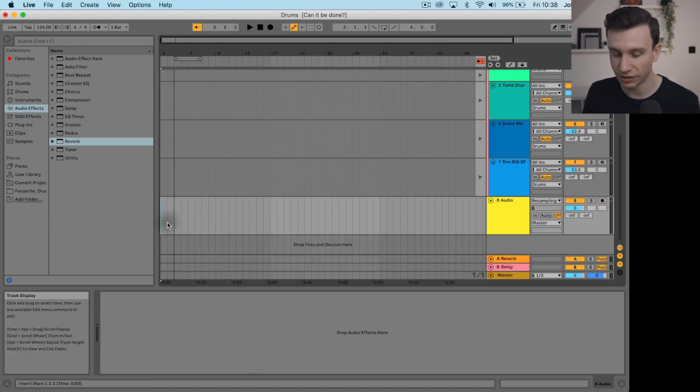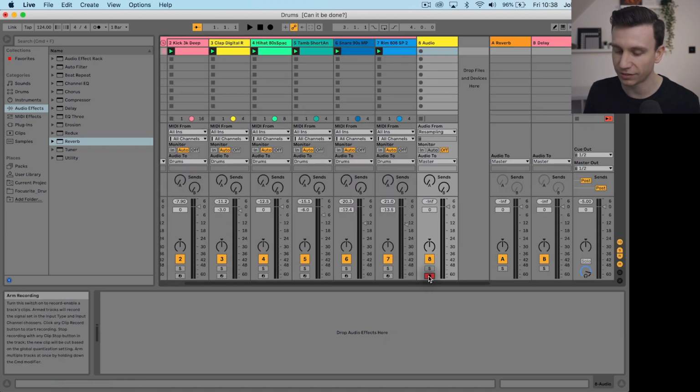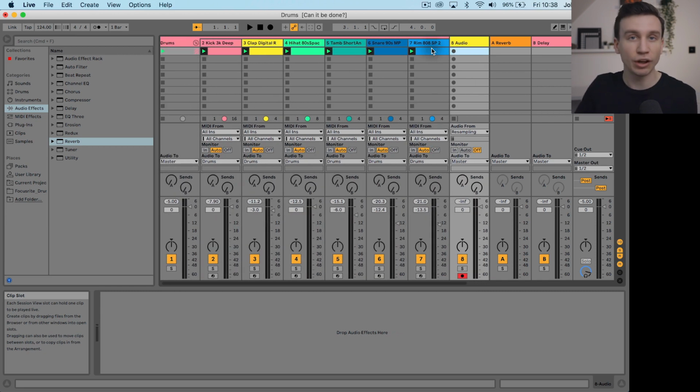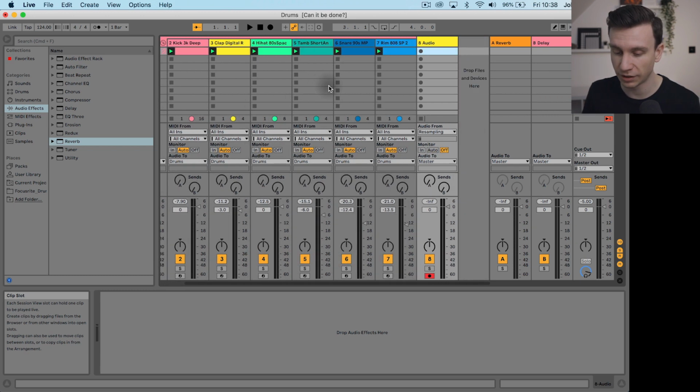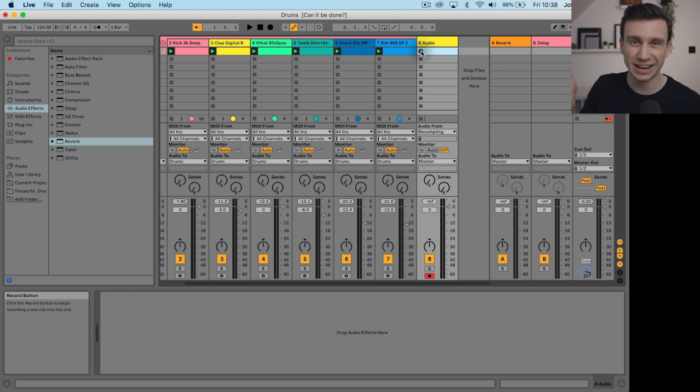So I'm going to do this in the arrangement view. Oh, actually, no, let's do it here in the session view and just record a little clip into here. If I had other elements in here, like a bass and everything, and I just wanted to record the drums, then I'd need to solo the drums, but we don't need to do that because we've just got the drums in here. So what I'm going to do is hit record on this clip. We're going to get a count in, and then the drums are going to record into a clip here on this audio track. So let's do that now.